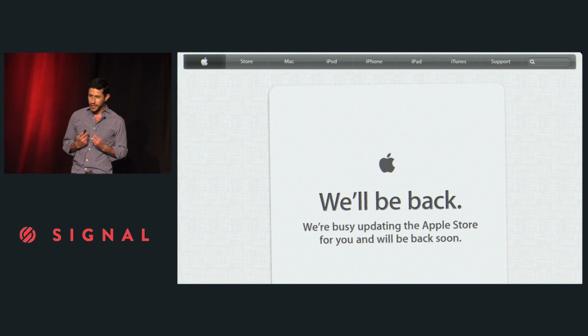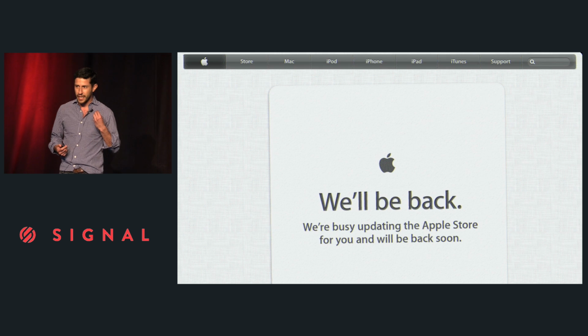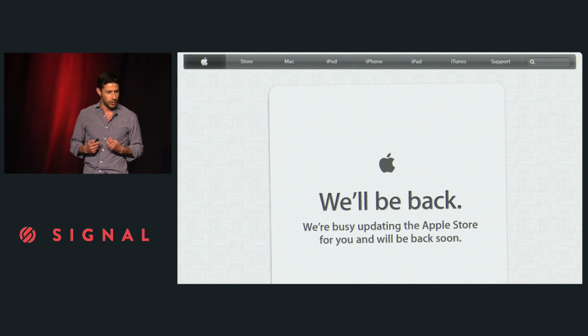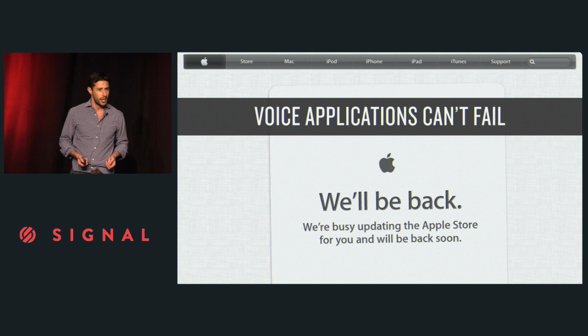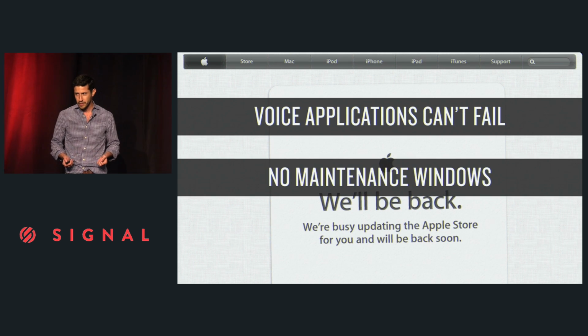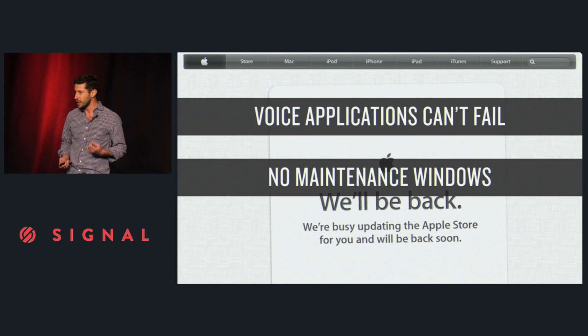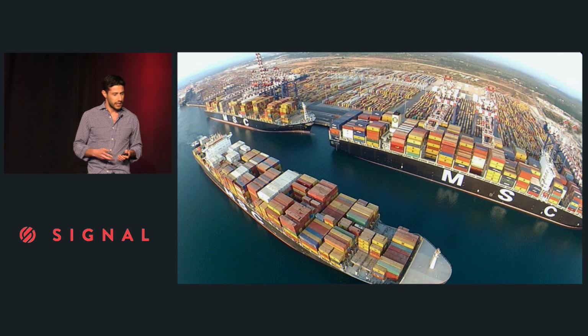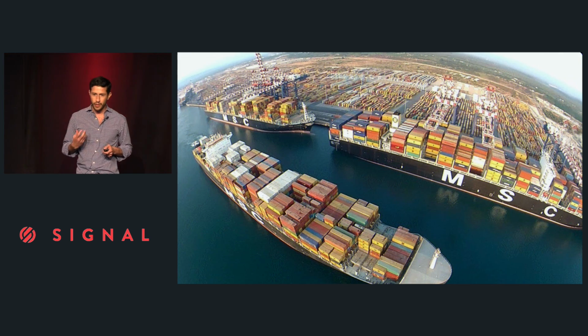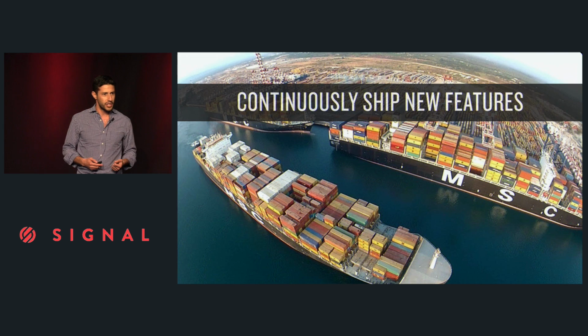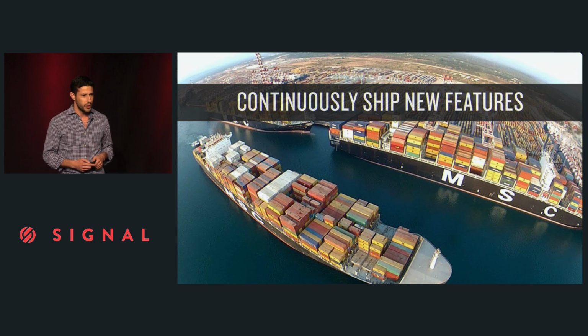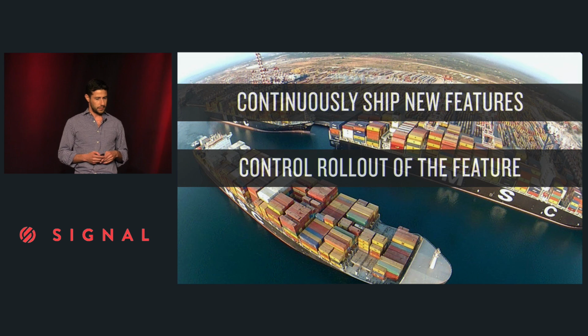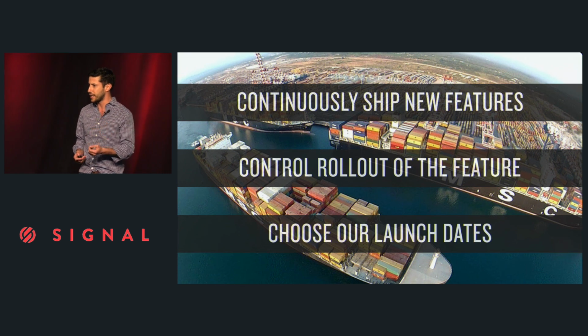So when you think about voice applications, voice as a communication is critical. Voice applications can't fail. We can't have maintenance windows. And every blip in a voice application is noticed. But as product companies, we want to continuously ship new features. We want to be able to roll out those features however we want and control when we put those features in the hands of our customers.